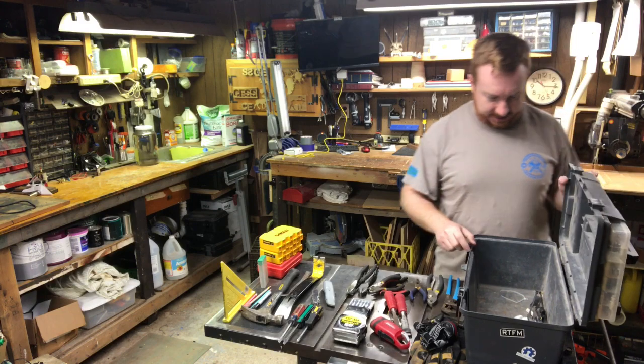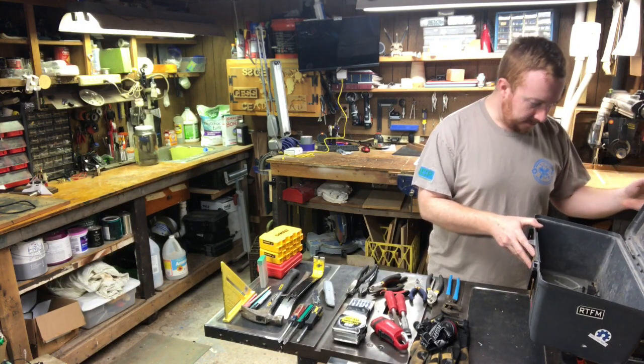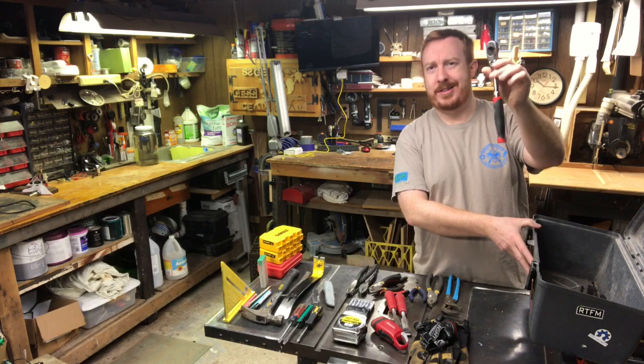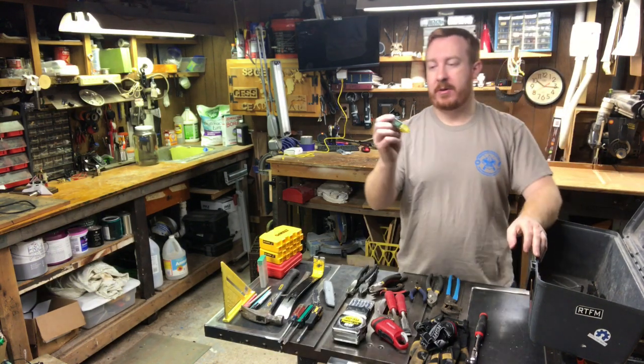Let's see. The box is now top heavy. It's not heavy. Let's see. I have a ratchet in here, which is probably left over from another job because I don't have any actual sockets in here, so that's not helpful at all. It's just extra weight.